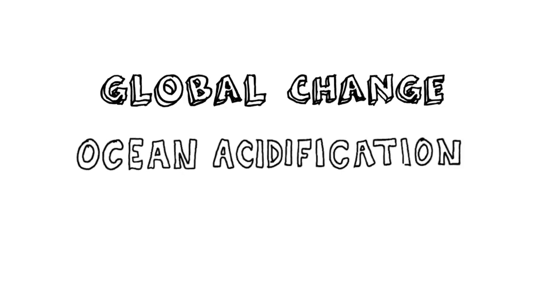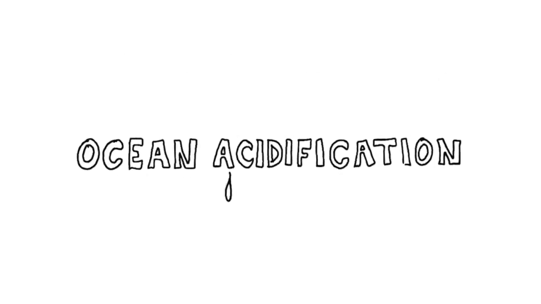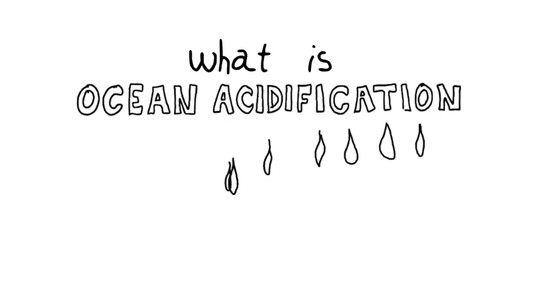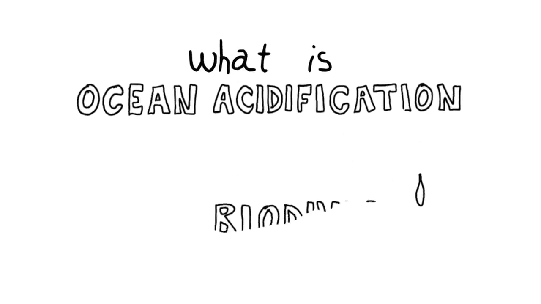Instead of global warming, these days we talk about global change, and ocean acidification kind of worked its way into the fabric of this change, making it possible for us to look at the problem of global change in a more expansive way than the more simplistic idea of global warming. But what is ocean acidification, and how exactly does it affect our topic of interest, biodiversity?